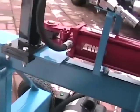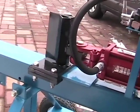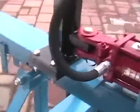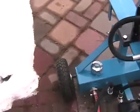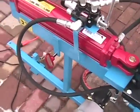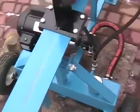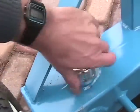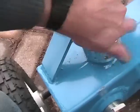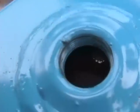So I plugged the unit in, turned it on, and cycled the ram, and you could hear the air coming out and the hydraulic fluid getting into the pump. I cycled it back and forth a few times, and then I shut it down and went back and topped off my tank. Right now, I guess there's about 3 gallons or so in there, but I don't know if you can see in there, but it's pretty full.